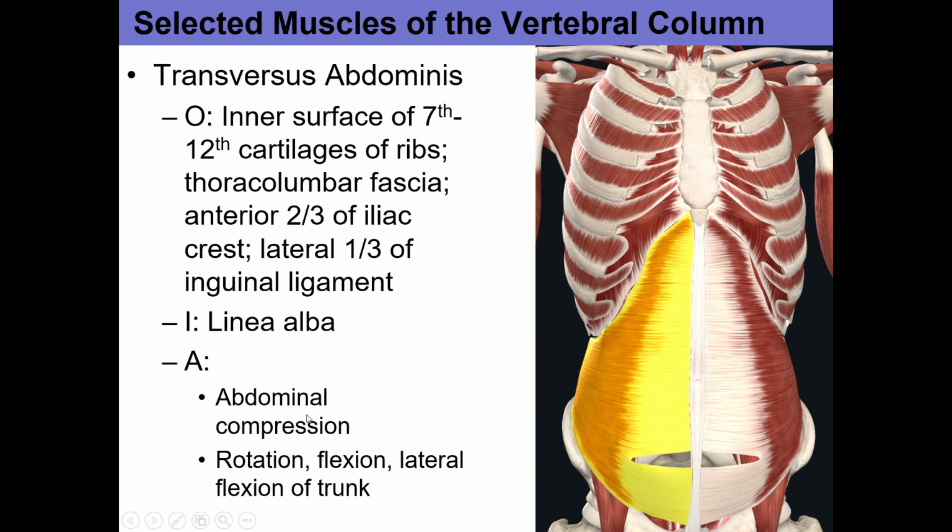That means if you suck in, so when you draw your belly button, also known as your umbilicus, towards your spine, that's abdominal compression. And so transverse abdominis is important in that. When you suck in your belly button toward your spine, one of the things you'll see is that it causes a posterior pelvic tilt. So it causes the ASIS on both sides to rotate backwards, and so then that puts the lumbar spine in a little bit of flexion, or at least in a neutral position.